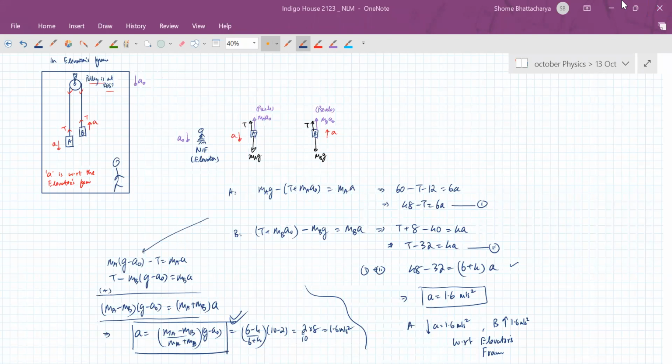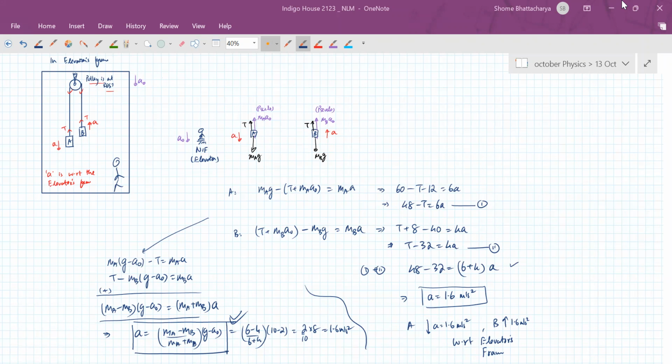Sir, we have to solve these types of problems using any one of the reference frames, no? Yeah, in general, you have to solve using one of the reference frames. But it is a matter of practice that will teach you in which type of problem, which reference frame you should take. Like I will show you that in this question, if we had taken the ground frame, then the solution would be more complicated. It's much easier to solve it in the non-inertial frame.